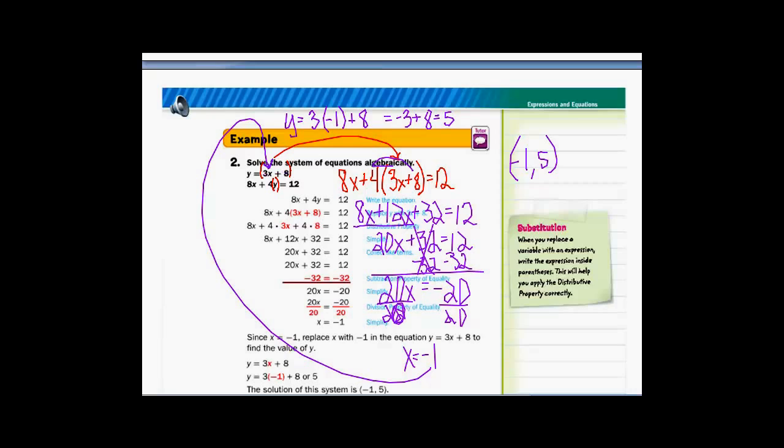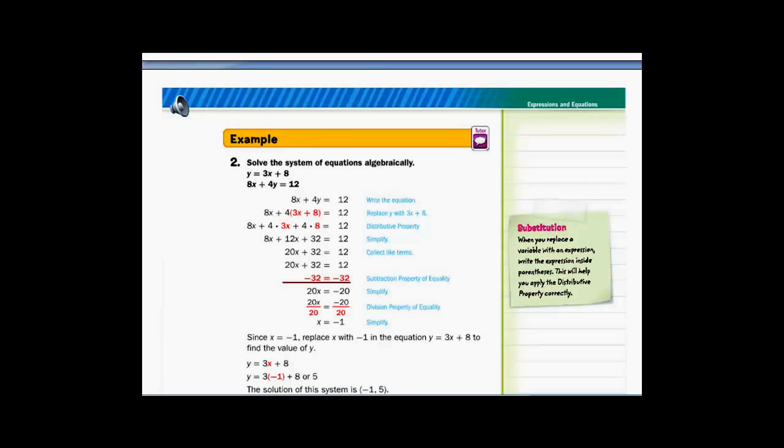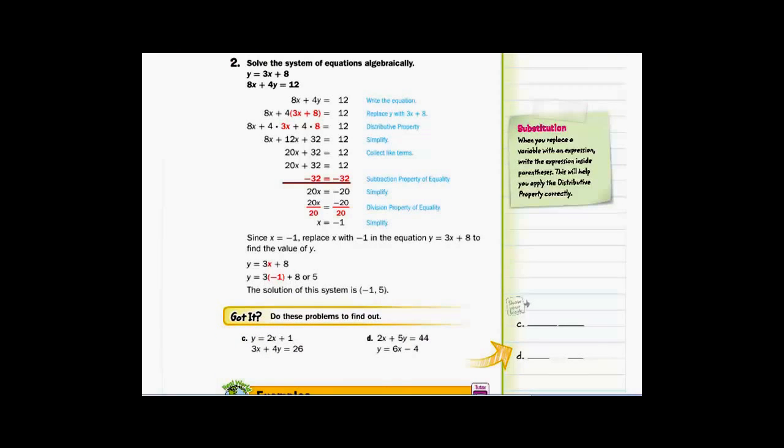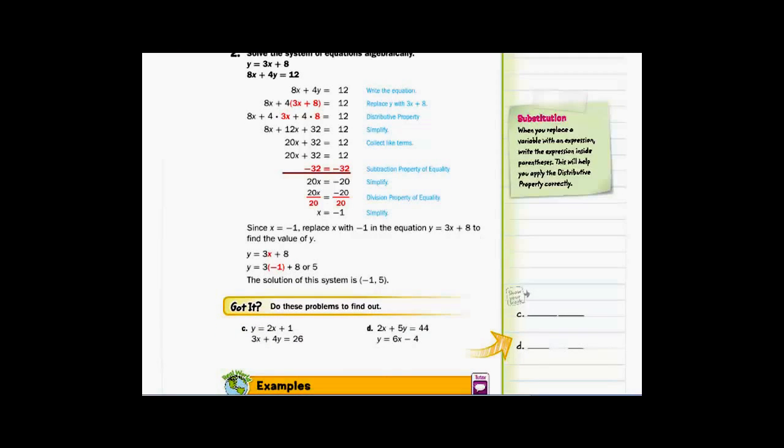Now again, I should be able to plug that in right here. Negative 3 plus 8, that would be 5. If I put in a negative 1, that's negative 8 plus 20, 4 times 5, does that equal 12? Yes. If it works for both, that is absolutely your answer. If it only works for one, then that means you missed it. It's possible for it to work in one and not the other. All right? So I want you to pause it. Try C and D, please.